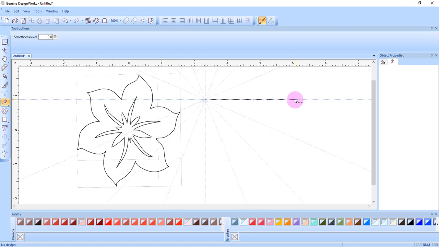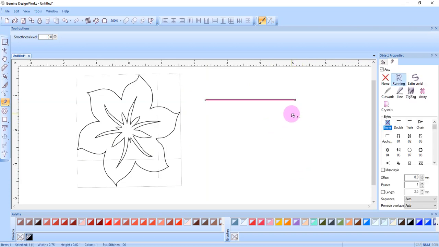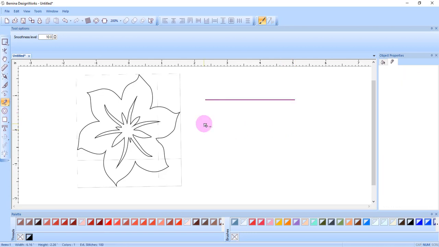I need to click on the line before I release the Control key. If I right-click, that line will be separate from the next line I create. I can click, release the mouse, and go to another location and click again. That creates a line. As long as I don't right-click at the end of that line, I can create another line that will connect to this line and be grouped with that line.